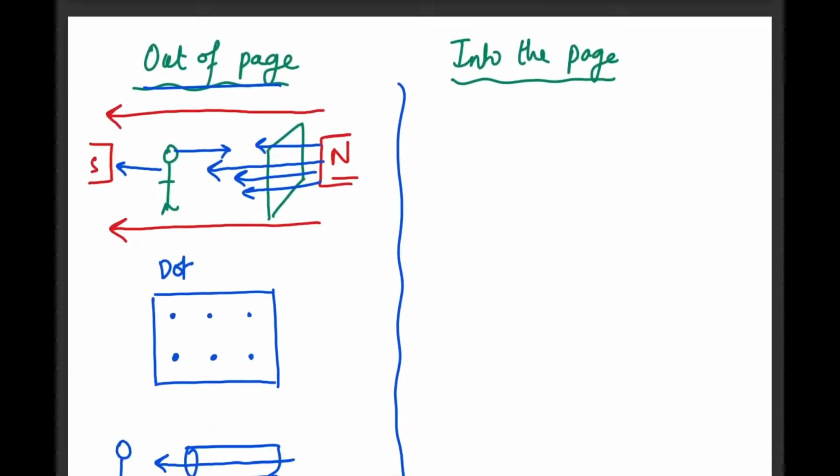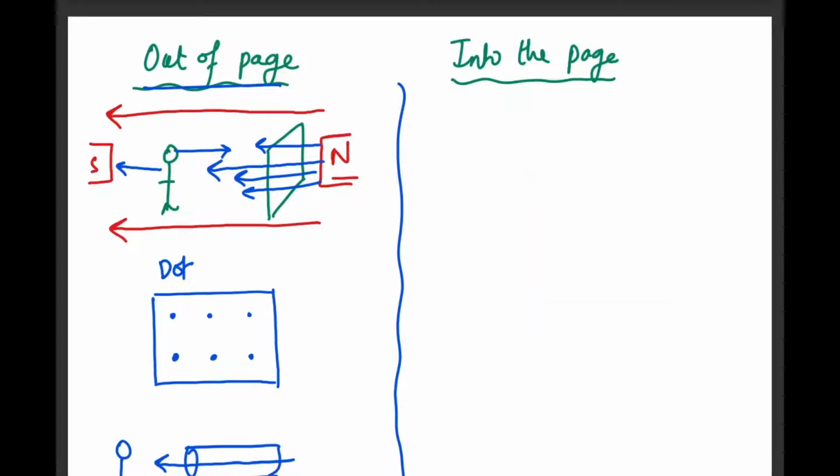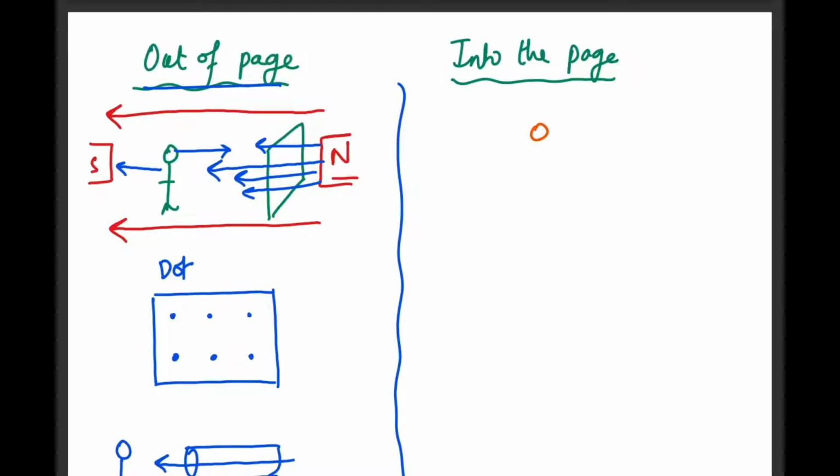Now let's go over the into-the-page terminology, and of course the idea would still be the same. This is just for an explanation. You will not find this in the book, or probably online. So this is for the sake of example. Now this is the North Pole, that is at the back of your head. This is the screen that you're looking at, just for the sake of reference. There is no screen when we are solving a question paper. So this is the South Pole.